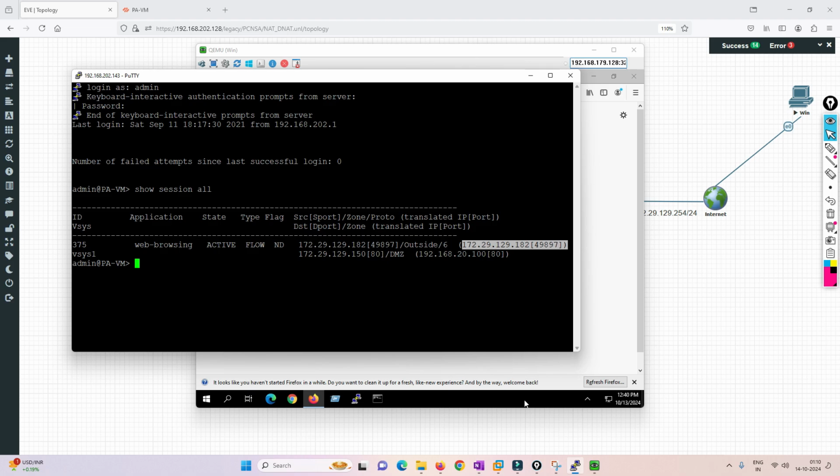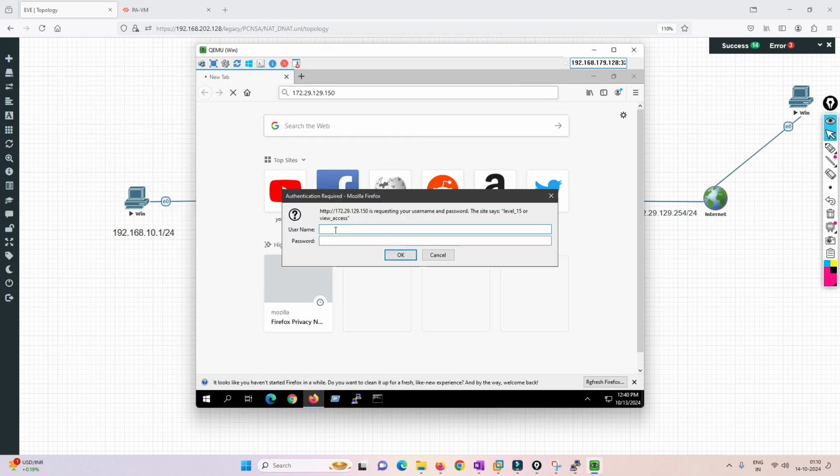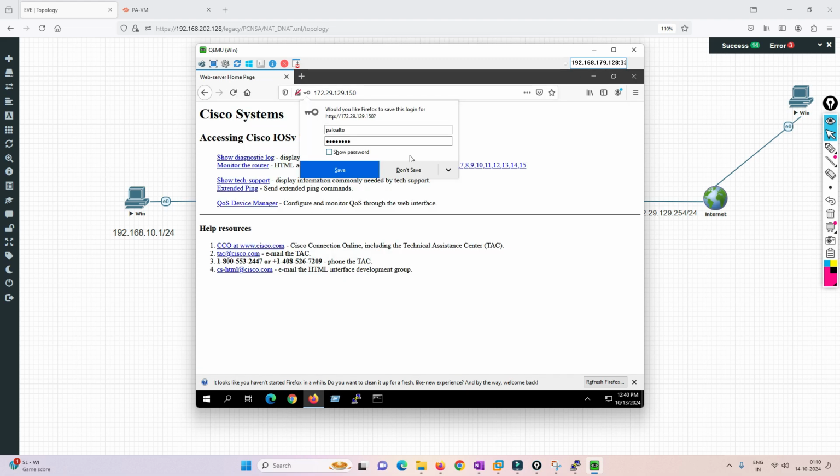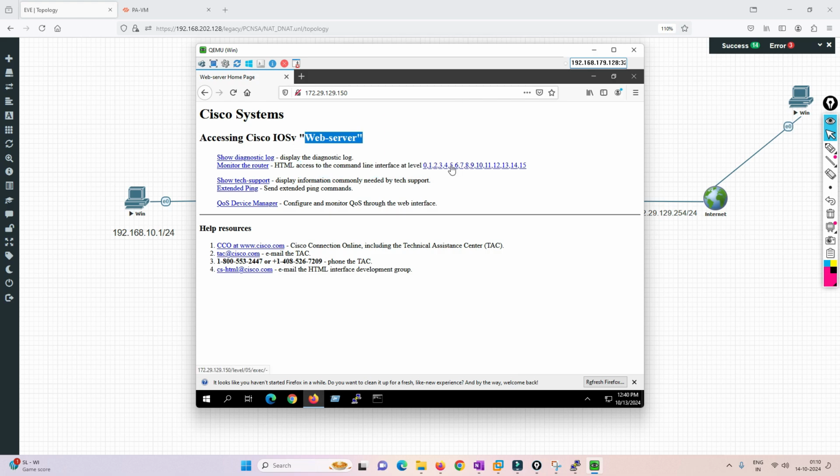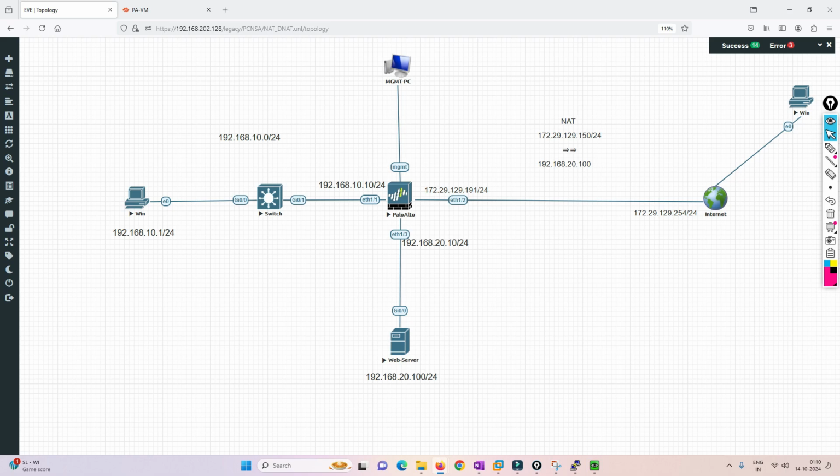There is no change in the source, but the destination we are trying, which is 150 on port number 80, is getting translated to 20.100. So if I put the username and password, which is Palo Alto and Palo Alto, as you can see it is connected to the web server, which is the correct server here.